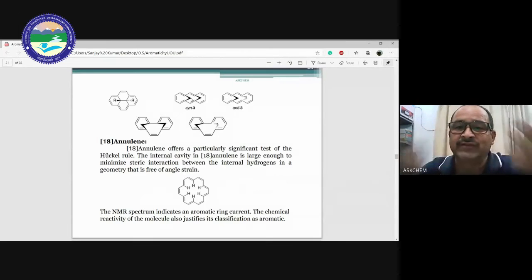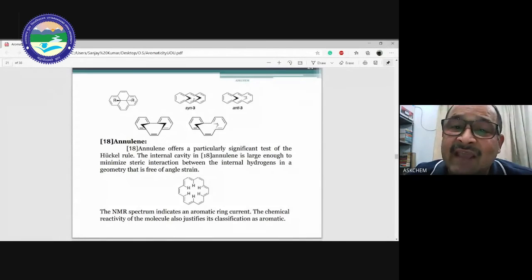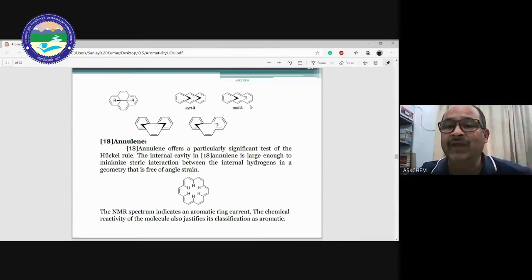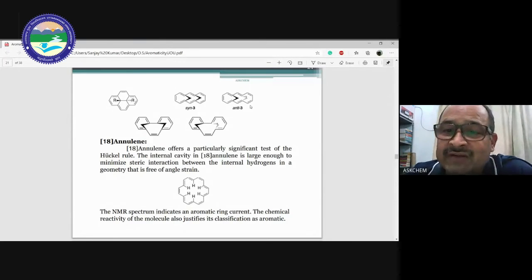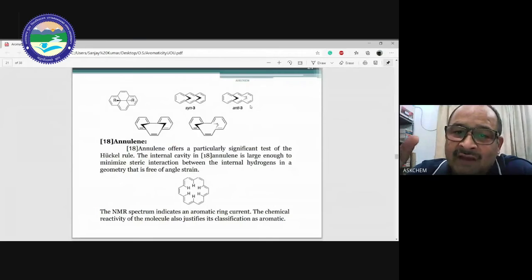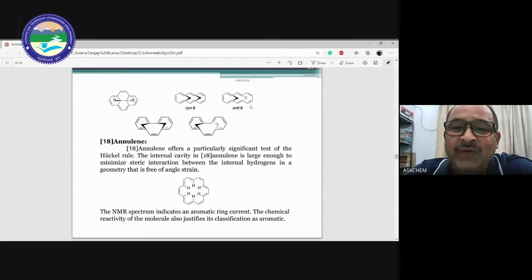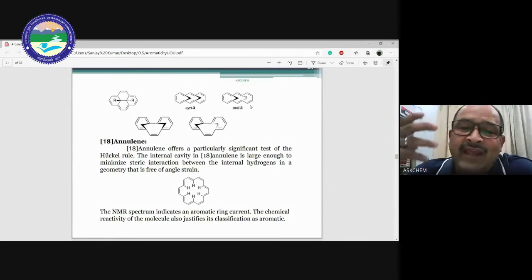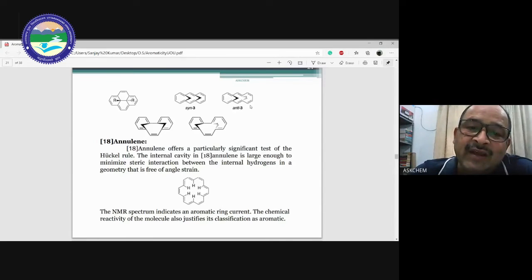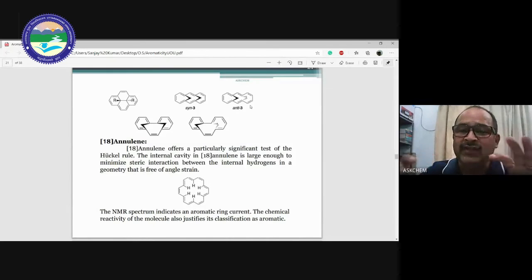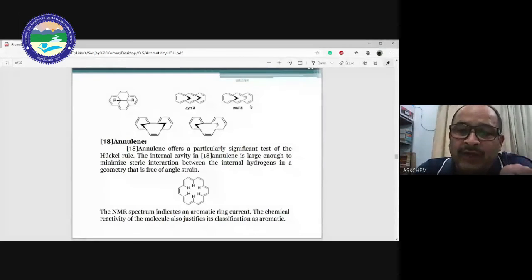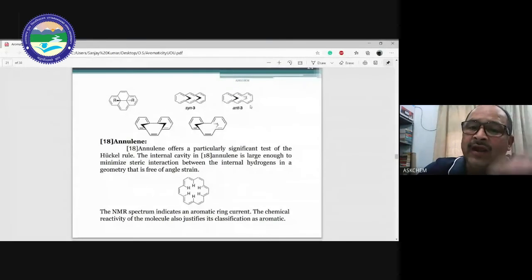If both are on the same side, it becomes cis fused, and if one is up and one is behind, it becomes transfused. So this is the parlance of cis and trans in annulene. When we take annulene derivatives, then we can say that in one-two fused decalin, if the fusion in the cyclohexane molecule is from an axial and an equatorial bond, then it is said to be cis fused. And if it is from diaxial or diequatorial, diaxial not being possible, diequatorial fusion has to be there, and this leads to transdecalin, which is a rigid figure. So this is the discussion. If you put it in a bridged fashion, then annulene may have syn or anti parlance.